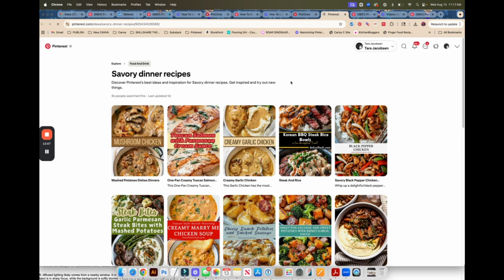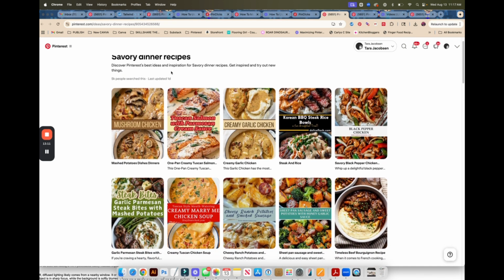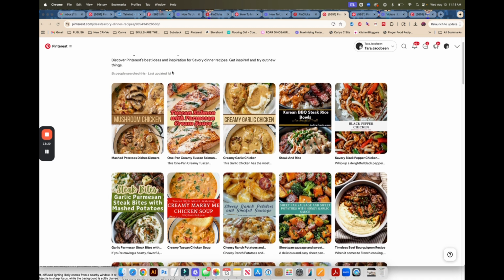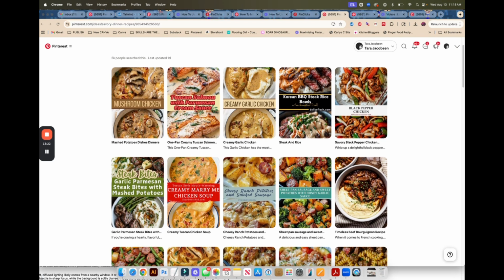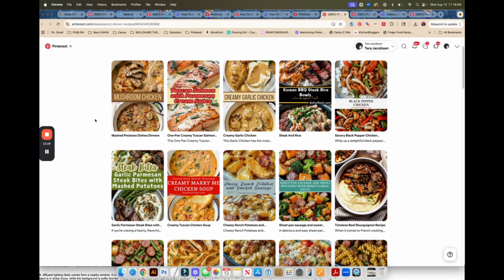And we're going to click over here to the interest page. I kind of feel like if you don't have an interest page, then that wouldn't be something that I would necessarily make a board for. I might make a post for it, but I wouldn't make a board for it. Ooh, that looks delicious.